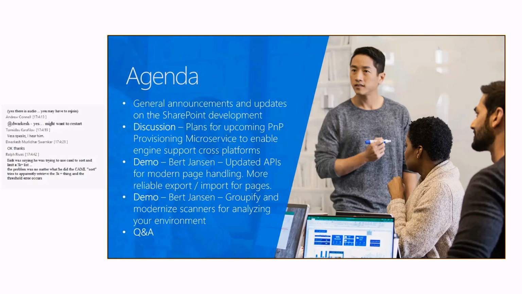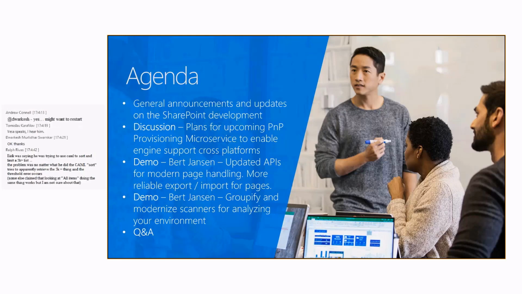Because if you have a unique permission model within your SharePoint Online site collections, you cannot simply groupify your sites, because in group-associated team sites, we only have owners and members. We do not have additional SharePoint permission groups. So depending again on your setup in SharePoint Online, your team sites or whatever site can be easily groupified or not.